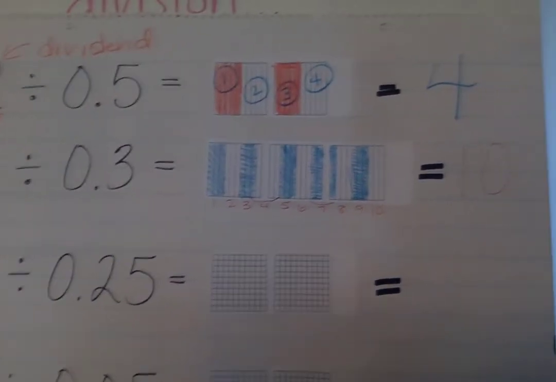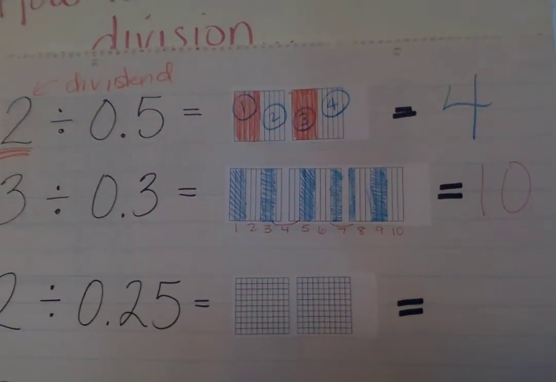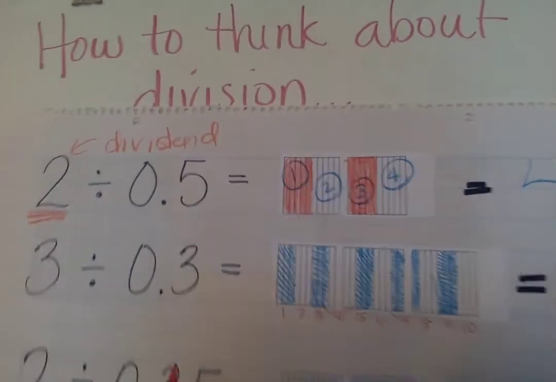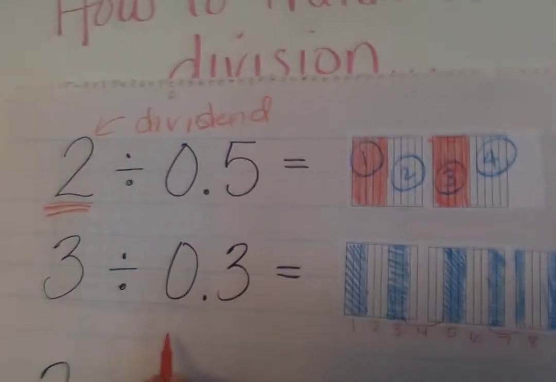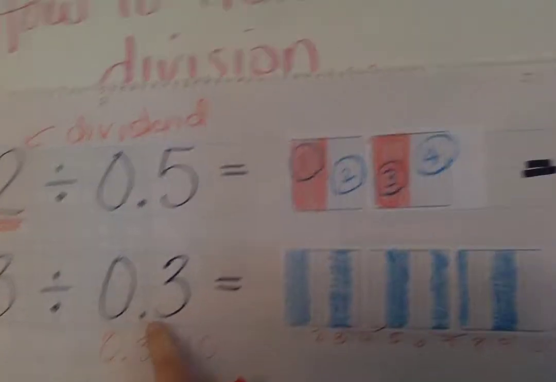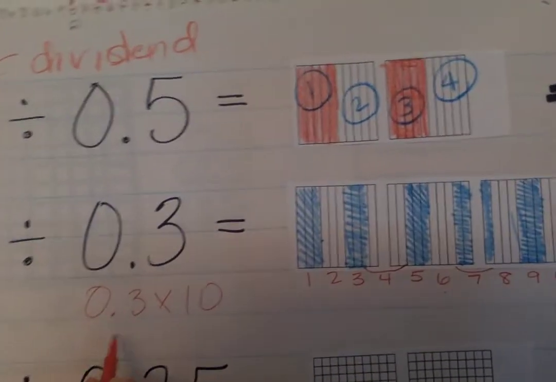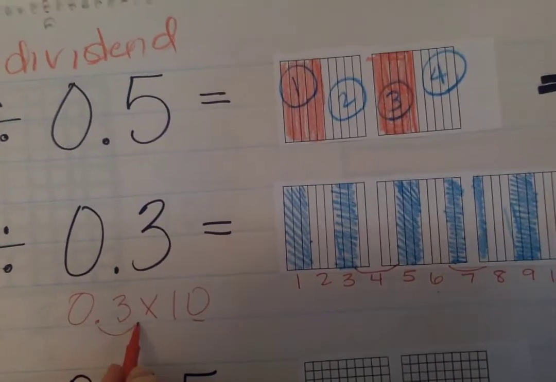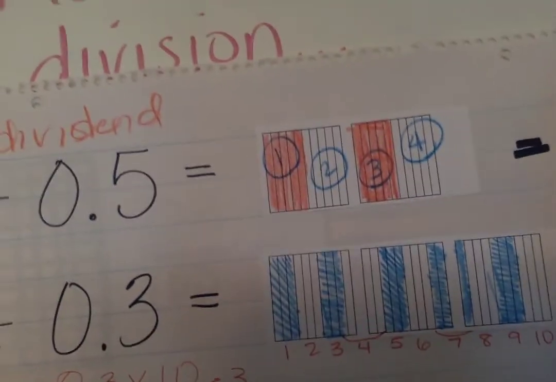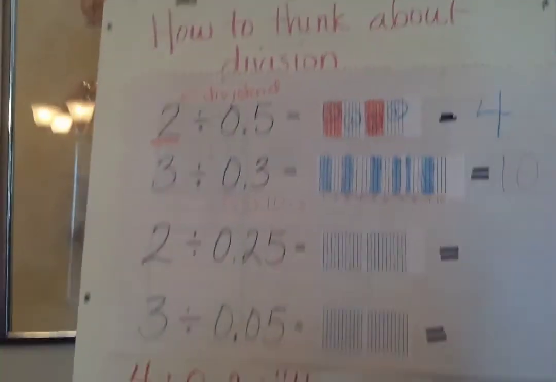There's my 10. Now, if you remember what we did yesterday, when we multiplied 3/10 times 10, and this is what we had worked on yesterday, right? The way we check division is by multiplying. So if I take 3/10 and multiply it by my answer of 10, 3/10 times 10, which way does that decimal move? It moves 1 place to the right because of the 1 zero, which equals 3. So I'm correct. 10 times 3/10 is 3. All right, let's look at this next one.